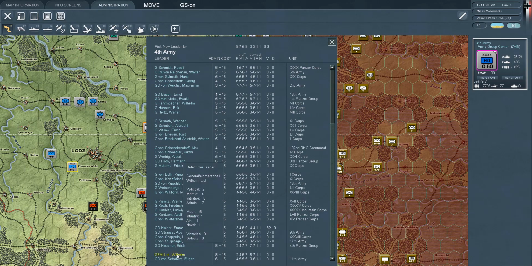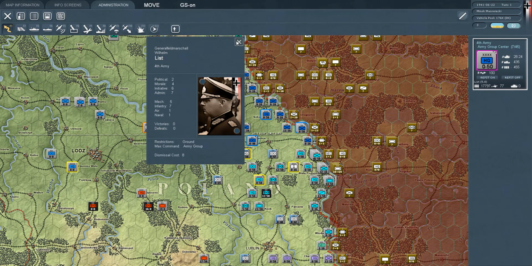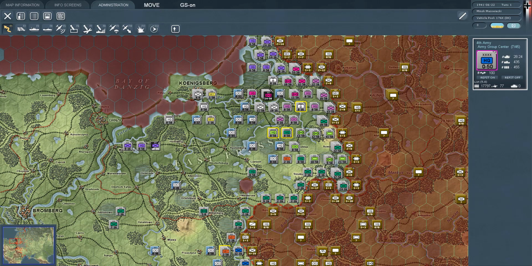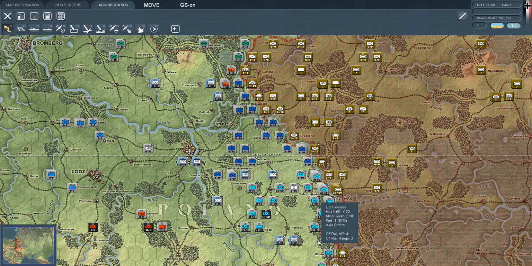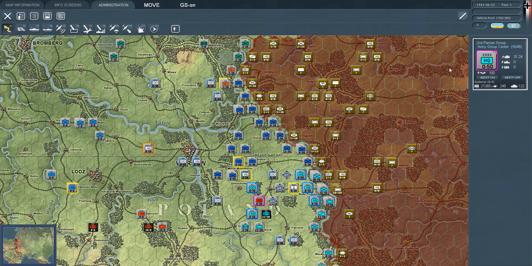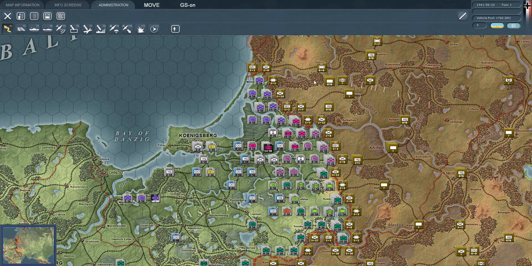Wilhelm List or Georg Sodenstern. It seems like Wilhelm List is better. Yeah, so let's send List there. Alright. Anyway, let's start with Army Group North.